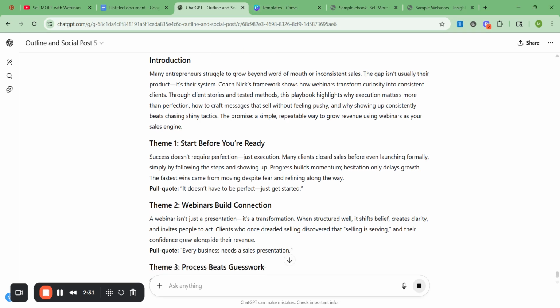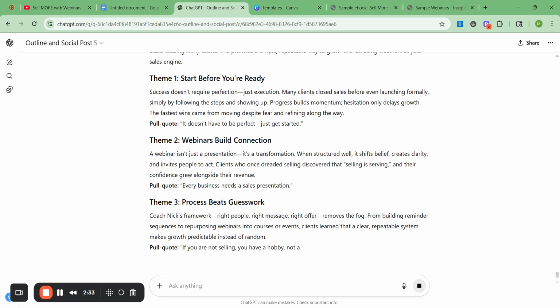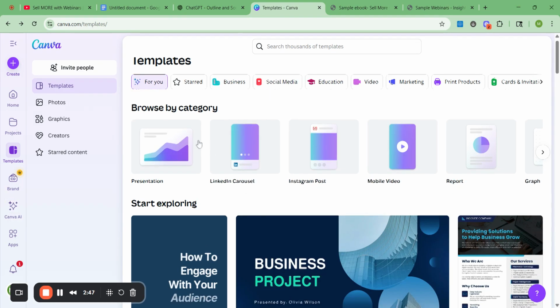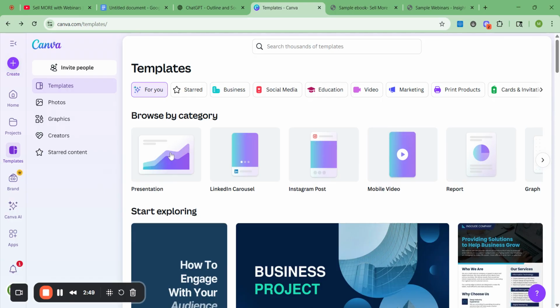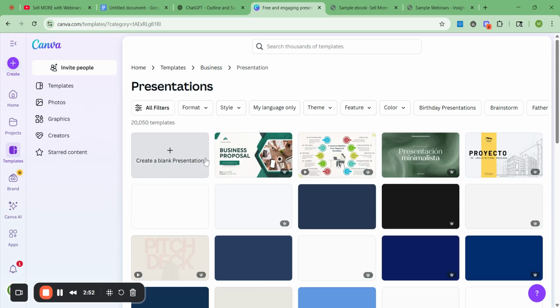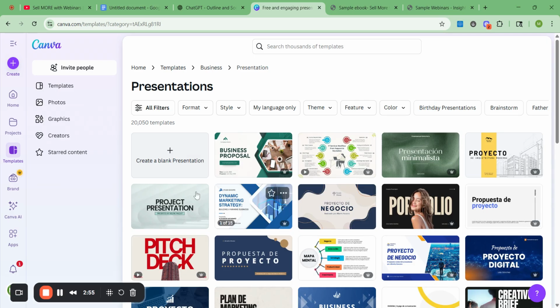We're going to take this content that ChatGPT is building for us, and we're going to put it into a PDF template, and I like to use Canva for that. Their pre-built templates are good. You can also use their Canva AI templates. For the PDF, the presentation templates tend to work pretty good. There's a lot of different ones. There's free ones. There's ones with the pro subscription.